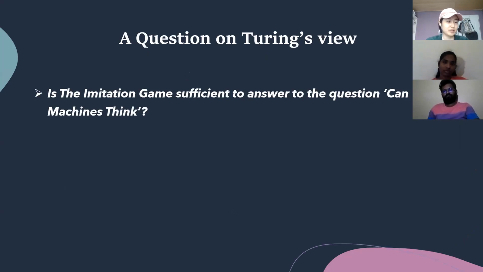It was very interesting that what he imagined in the paper almost comes true today, such as machine learning, the Turing test, and artificial intelligence as thinking machines. Turing even mentions that after 50 years from 1950, with more than 70% chance, an interrogator would not identify a machine within 5 minutes of questioning in the imitation game, so that it is no use discussing the question, can machines think? However, there is a point I would like to make. Is the imitation game sufficient to answer the question, can machines think?